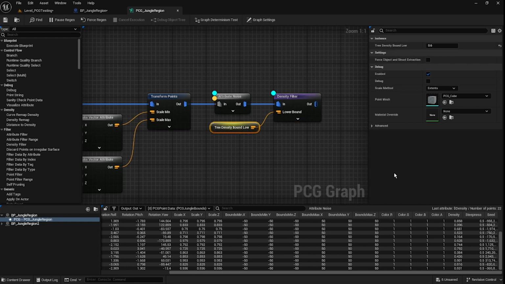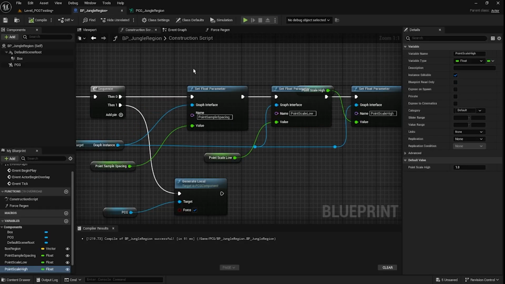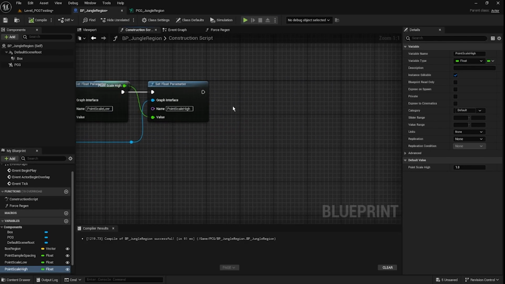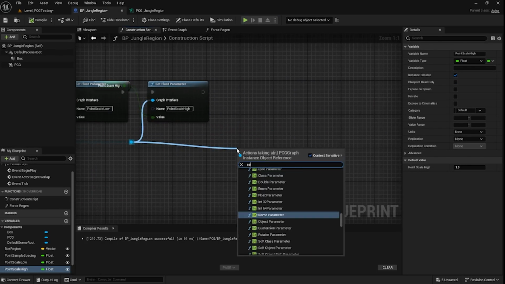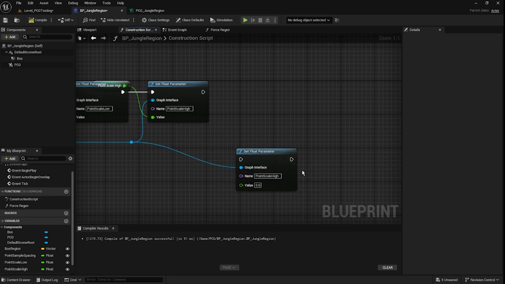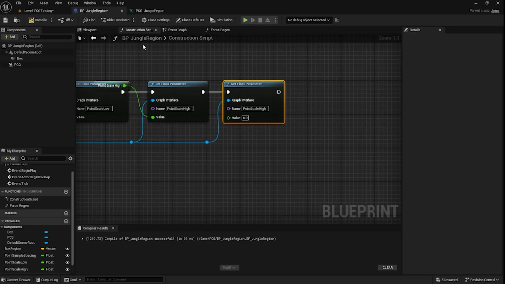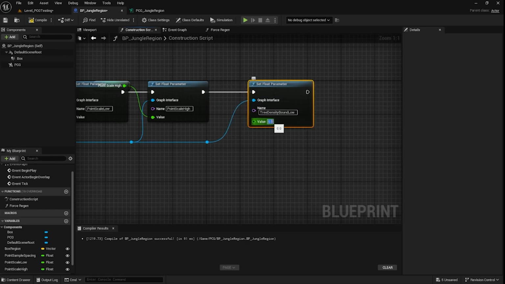Okay, so let's take that parameter. We've used it, we've made it. Let's put it into the system we're creating with our blueprint. So I'm going to, again, go off of here and do a set float parameter. The parameter is going to be the one we just created, which didn't copy through. So let's copy it again, and let's have a look. It is our tree density bound low. So copy that and paste it in here. We just set it as 0.6, so let's set it as 0.6 as our default.